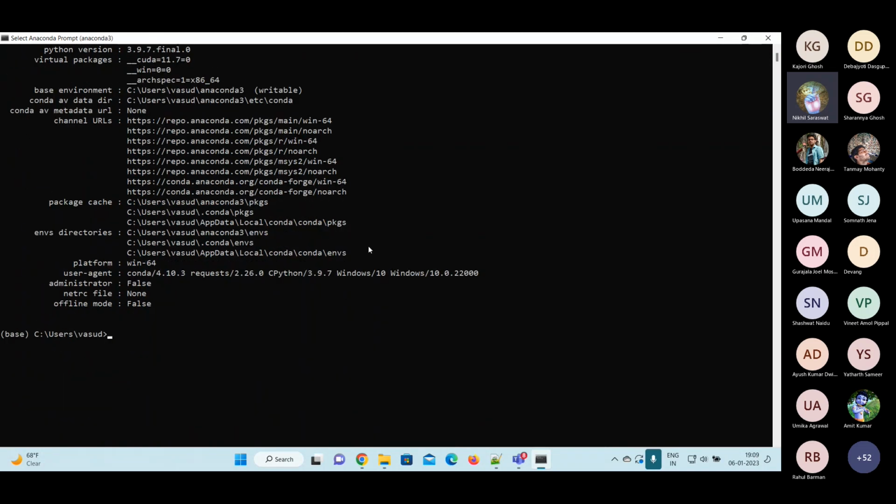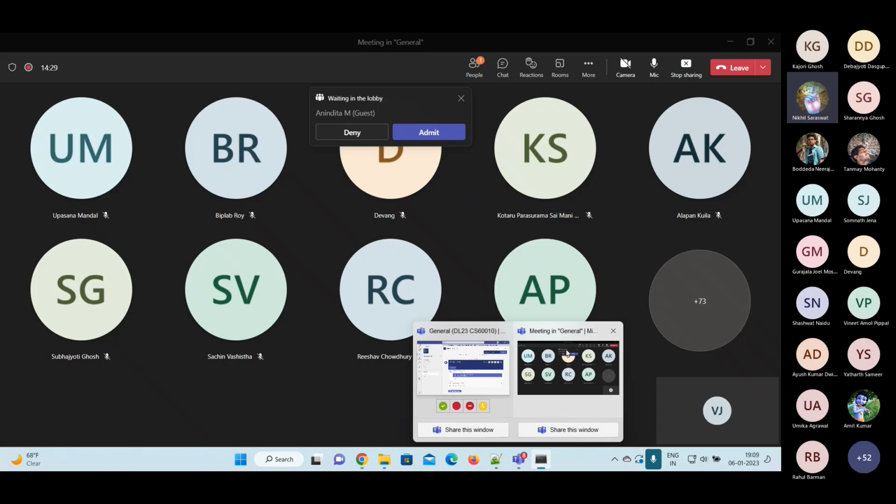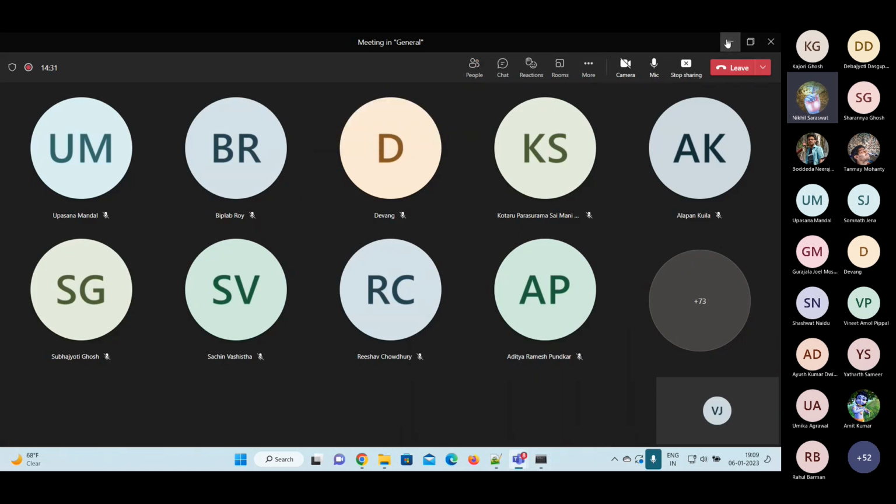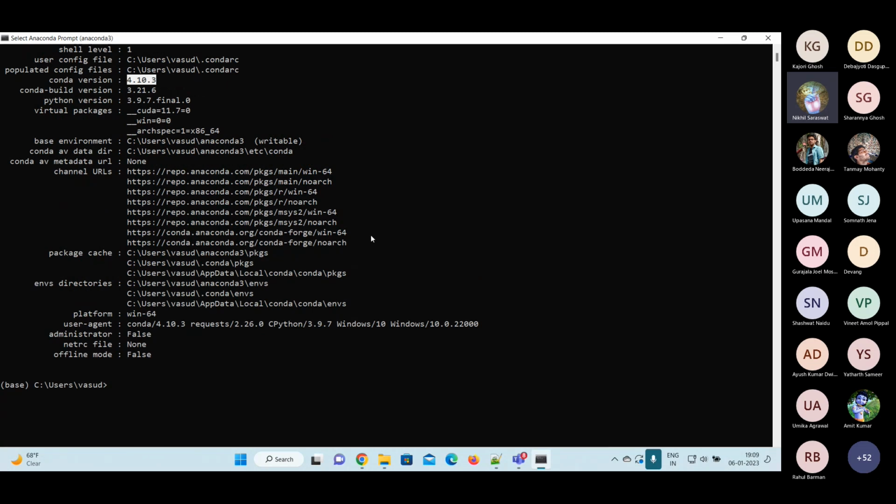Basically, Conda is your open source cross-platform package and environment management system, just like pip, and you can use it to install other libraries. Now, first thing, we can create an environment that will have all your libraries. The command for that is, suppose, conda create, my name of the environment. Suppose it will be environment 1.